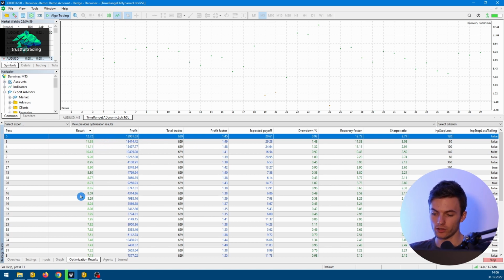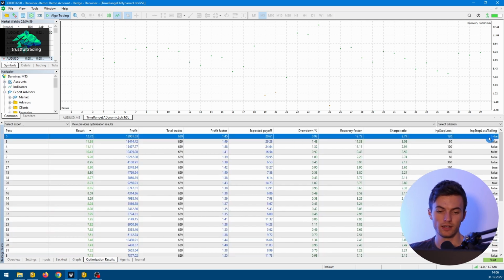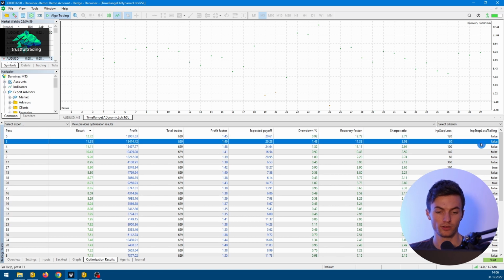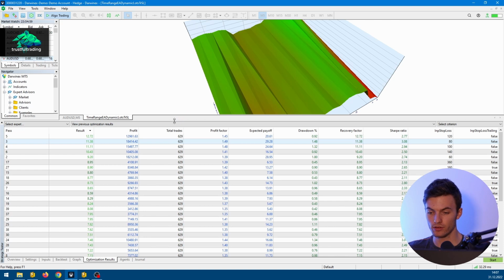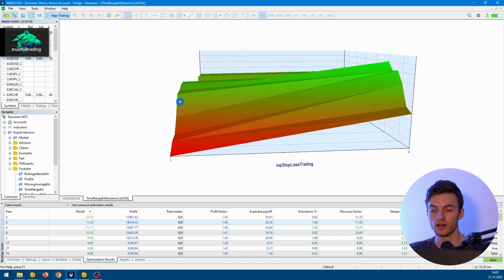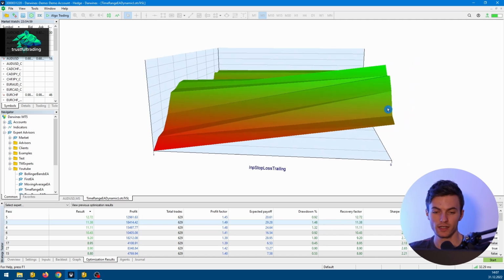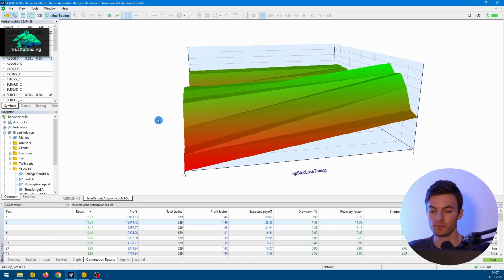And if you take a look at the top result, this is our strategy here. We can see it has a fixed stop loss. And also the second result here. So the top results all use a fixed stop loss and don't have a trailing stop loss. So a trailing stop loss in our case does not improve the strategy. We can also take a look at this here in the 3D graph. So here on the left side are the combinations with a trailing stop loss, and here on the right side the combinations with a fixed stop loss.